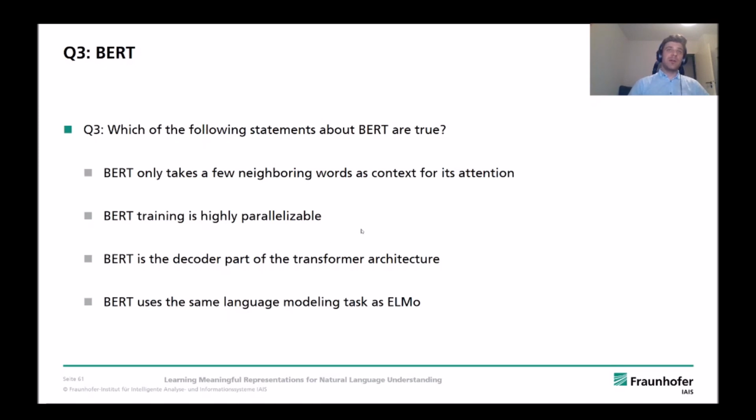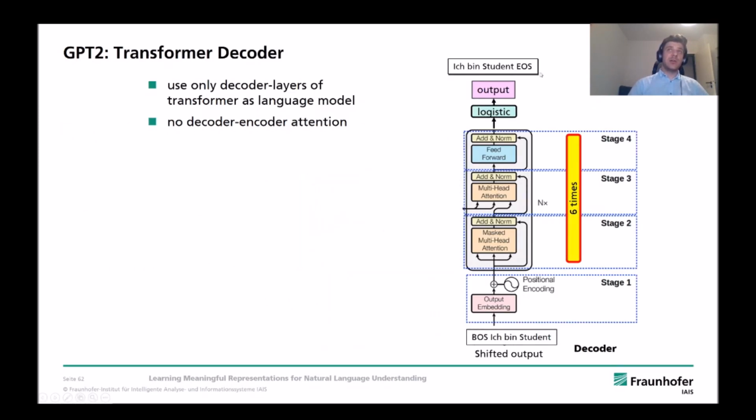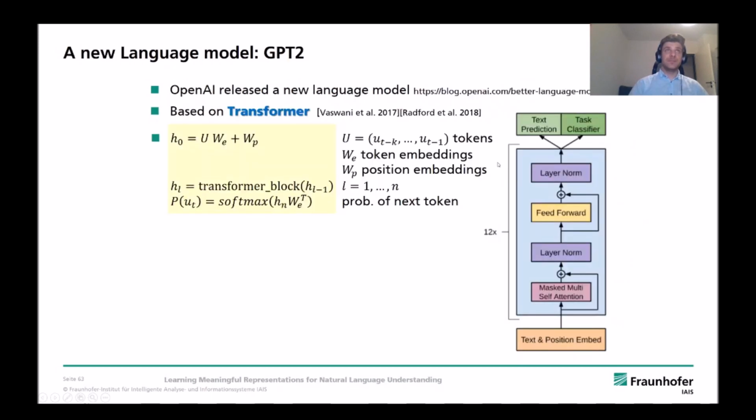In contrast to BERT, GPT-2 and 3 build on the decoder part of the transformers architecture. Because they don't have an encoder, they also don't have decoder-encoder attention. So we simply have these decoder layers, and of course we have multiple of them. The model was released in 2018 by OpenAI, and the paper by Radford et al. describes it. As in the transformers model, it also relies on token embeddings and positional embeddings, so that the model can understand at which position which token appears. And this time, as in traditional language models, we are again trying to predict the next token.